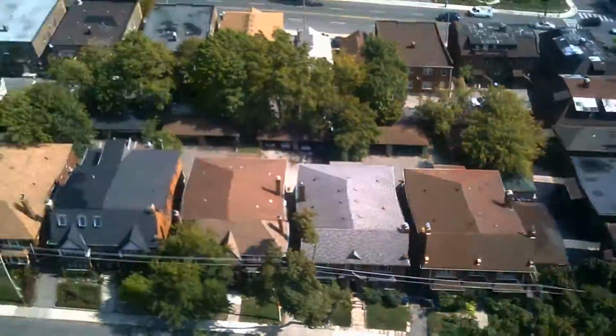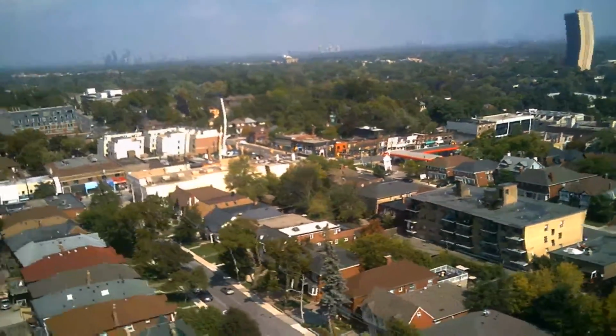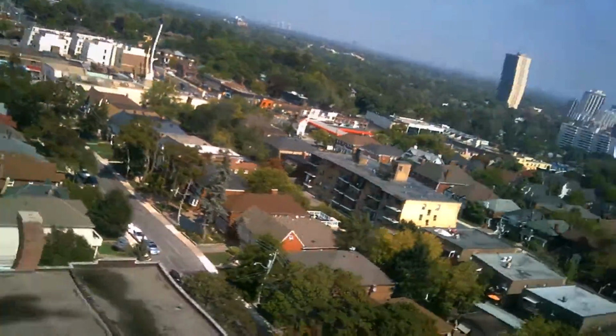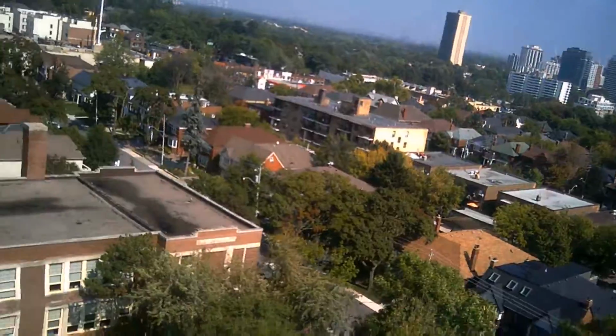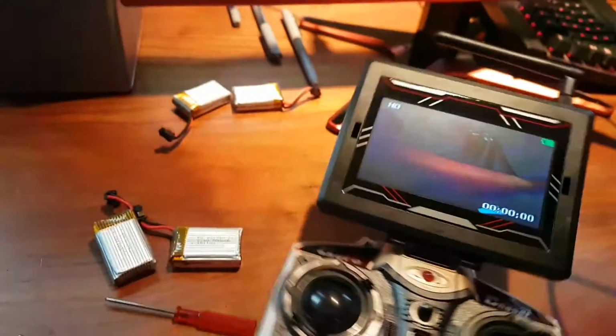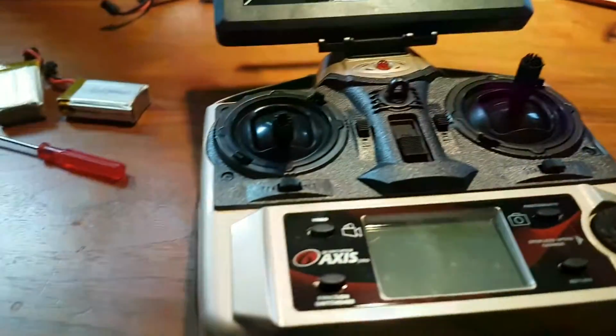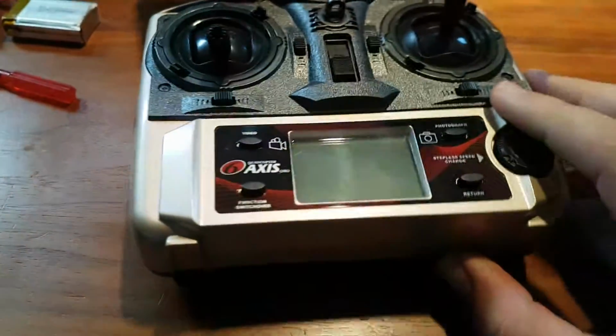I actually had a connection problem last time. The whole drone lost connection, cut out, and dropped for about 50 meters. So I almost lost this because of this connection problem. There is an antenna, quite large also, on this. But I took it up quite high and I almost lost connection. I think the limit was about 300 feet. That's what they said. Now, the controller is quite easy to use.